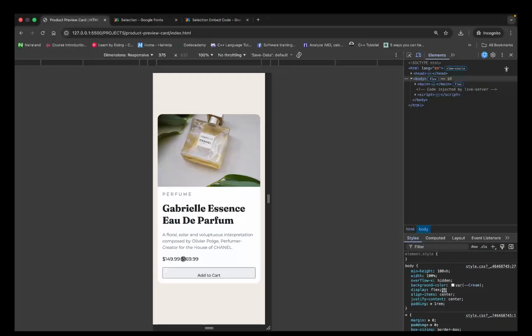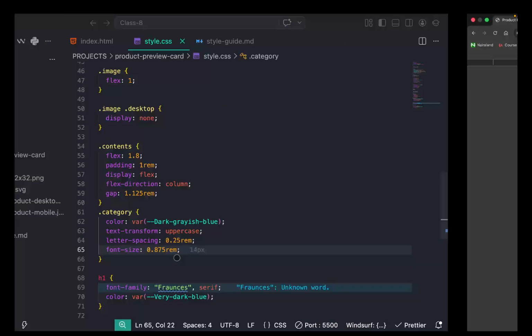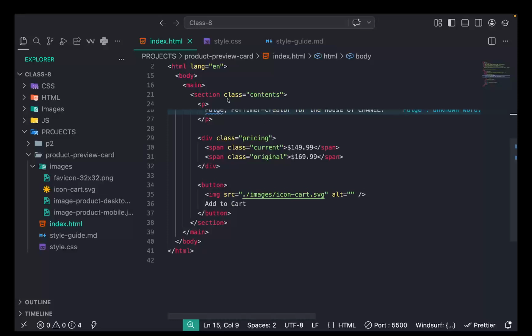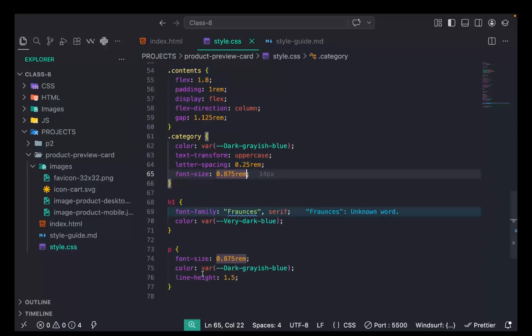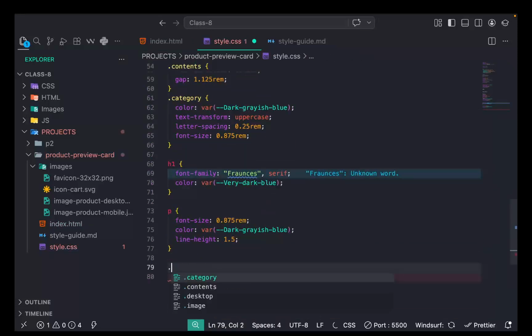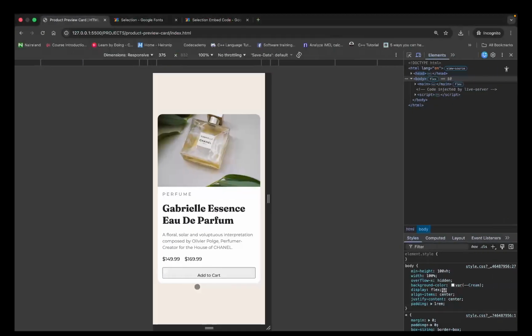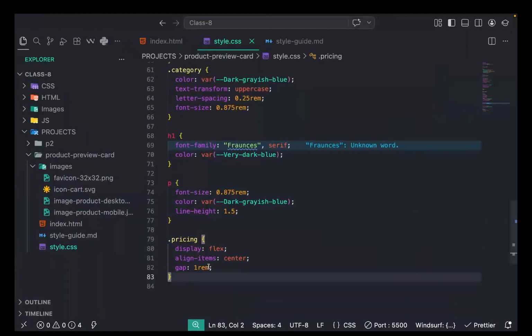It's going to have that. So now let's quickly work on this one. What did we call it? So here we call it pricing. So this pricing is just simple stuff. We don't need to do too much because a lot of things we've explained. So we have this pricing. We just need to display it as flex. And once you do that, you see that it will put them side by side like that.